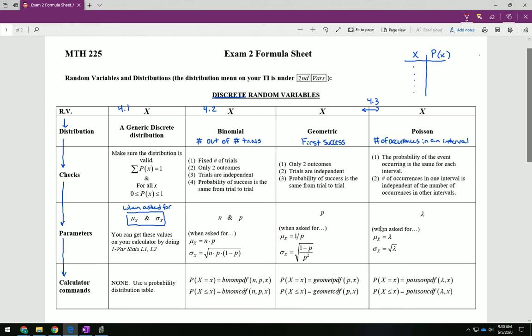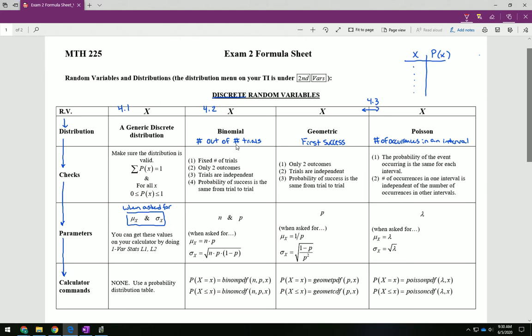Can you tell what column would actually tackle that? What discrete distribution helps me answer that kind of question? Well, you may have guessed it. It's binomial. This is going to help me determine the number of things out of a total number of tries. So out of looking at 20 light bulbs, how many of them are going to end up with this property?